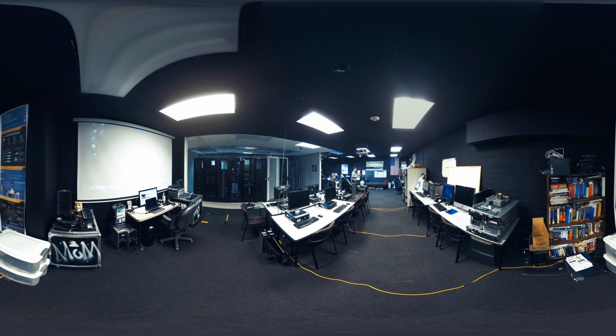Over in this area here is the only dangerous part of this range, and that's been completely disconnected from our network. This is our malware range, and so when we get nasty stuff either dropped on us or an investigation is brought to us by somebody, we will bring this here to evaluate it, and it's just a safe place to conduct that. So you can see it's got its own bank of servers, it's got its own resources, and of course is not connected to the rest of our network.